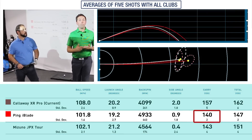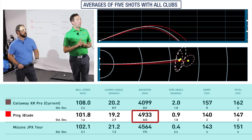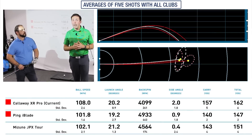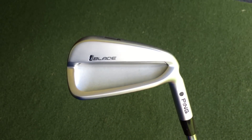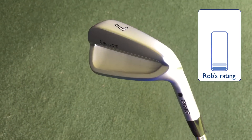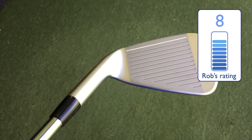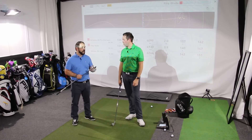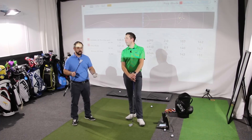Distance-wise on the iBlade, 140 yards carry distance. Don't forget it's 34 degrees, more loft than the Callaway. 101 ball speed, which is slower than the JPX Tour. Spin rate was higher than the JPX Tour, but we just had no distance — not even the best shot looked like it was ever going to threaten 150 carry distance. Rob's rating: it's not my kind of club, but it looks nice, so I'm giving it an eight. Same as the JPX 900 Tour — it's around that mark, and for me it's essentially an identical club. The results are exactly the same as what I had off my Razor X Pro Tours in terms of distance, so it's no better for me.